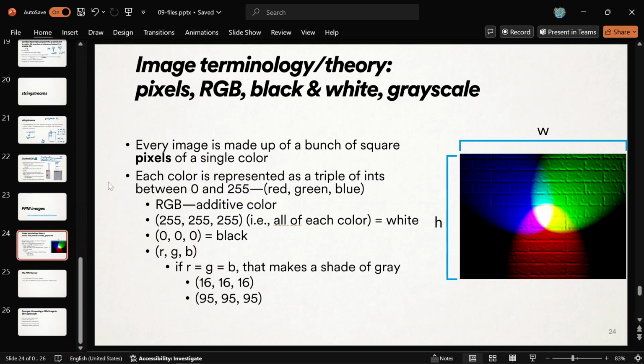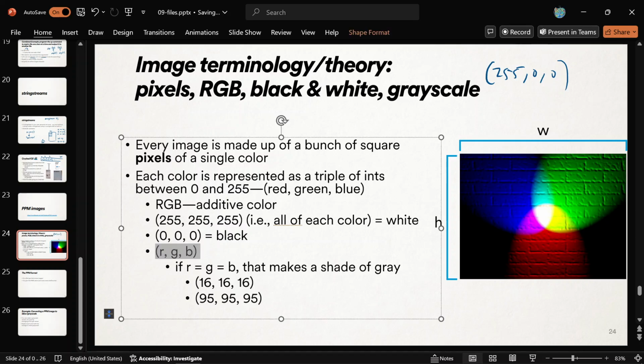And it is an additive color system. So it's like light. It's not like paint where if you mix all the paints, it's like black. If you mix all of light, it becomes white, right? So all of each color, 255 red, 255 green, 255 blue, makes the color white in RGB. And the absence of all of those, 0, 0, 0, makes black. And I think you can imagine 255, 0, 0, all red, no green, no blue, makes pure red. Okay, that kind of makes sense. So that's how colors are going to be represented.